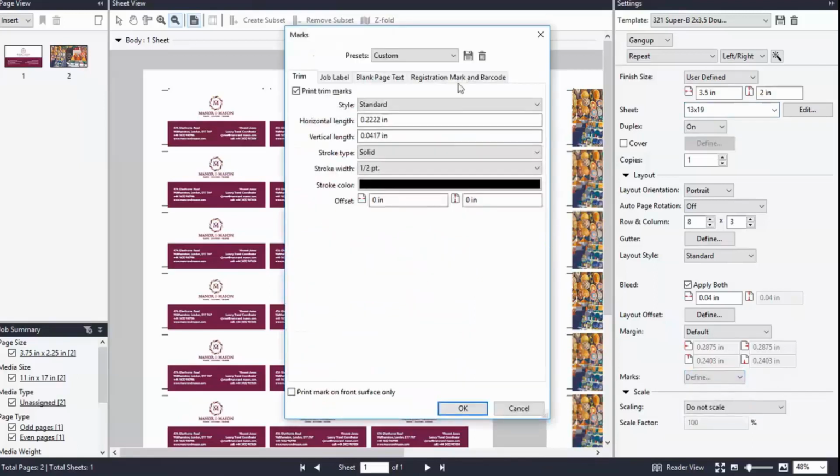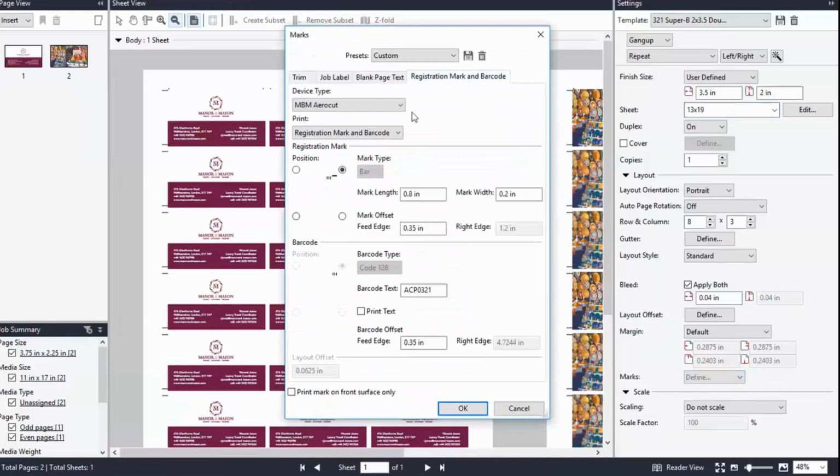So if we go to registration marks and barcode, you see the device type is NBM arrow cut, and it's going to tell this job to put registration mark and barcode, along with the location, the positioning, and the type of these marks that this NBM device will understand.